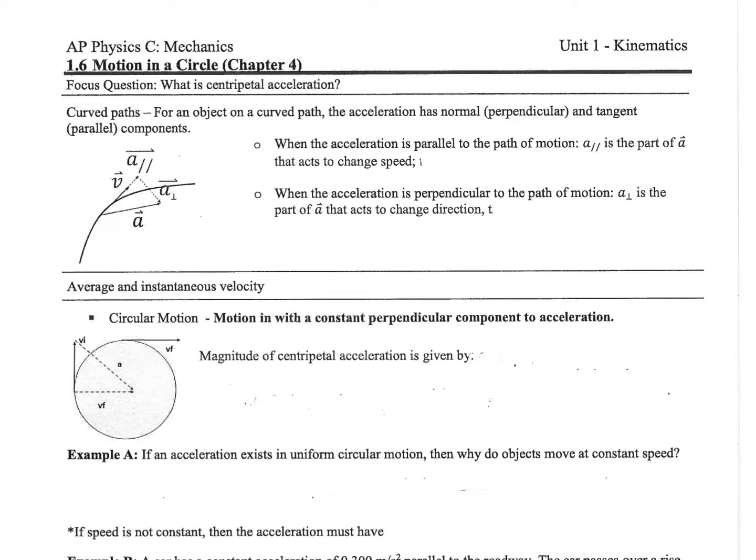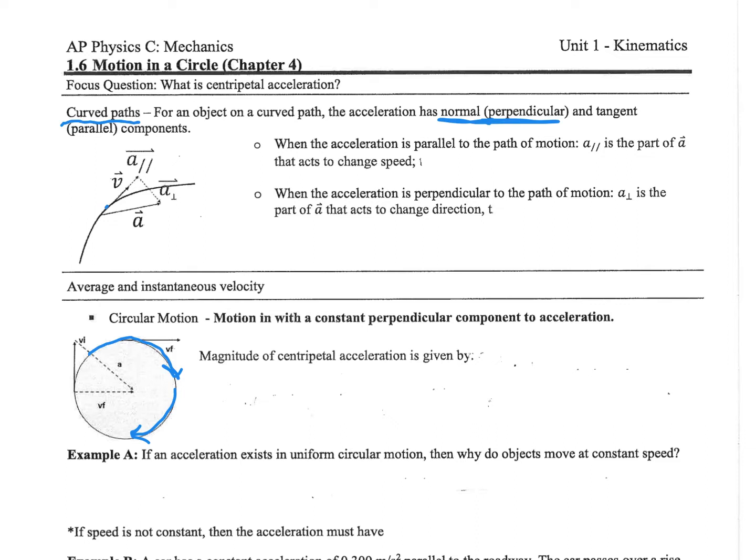All right? So, some of the things we have to look at. When we talk about a curved path, this is exactly what we're talking about: something going in a circle. That is a curved path, isn't it? Okay? So what does that look like? We've got two types of acceleration happening. We have a perpendicular one, which is called the normal one to the path. That would be this guy. Let me find it.